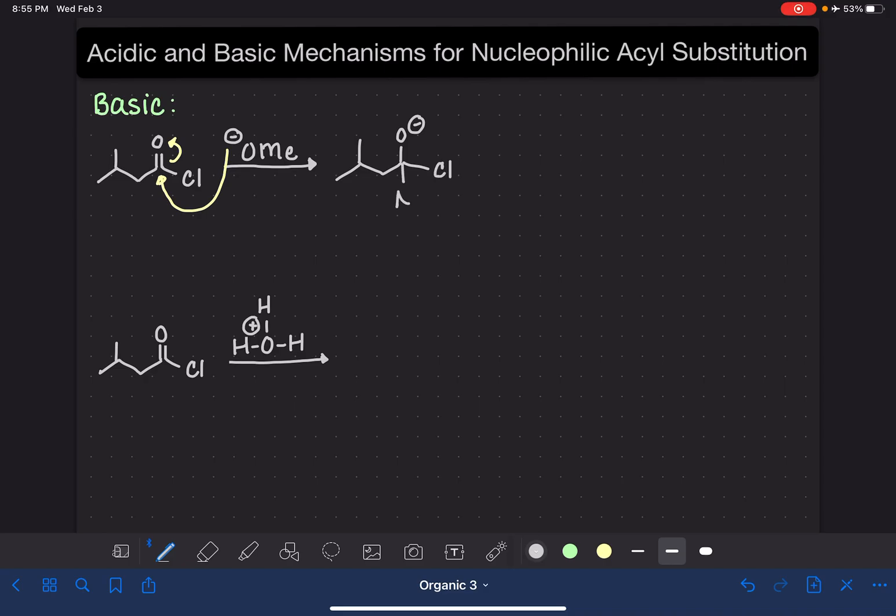We've added the nucleophile, in this case O-Me. Then the lone pair of electrons on the oxygen comes back down to recreate that carbon-oxygen double bond. Whatever the derivative group is, that leaves, and it leaves us with a recreated carbon-oxygen double bond and a new derivative. In this case, we've made an ester.